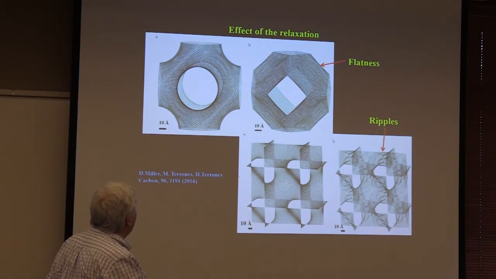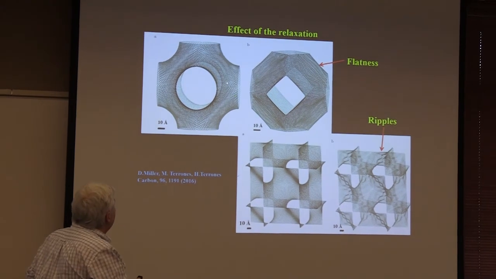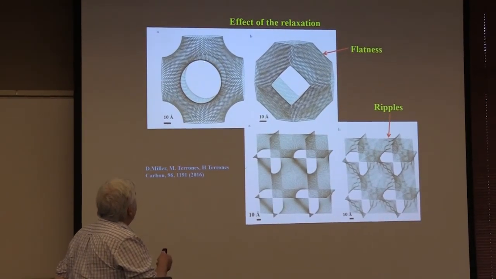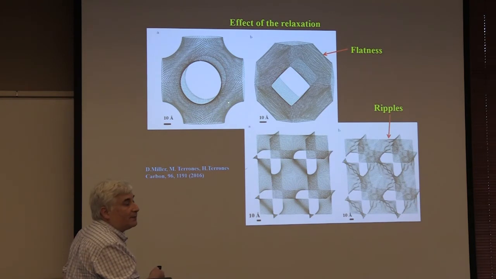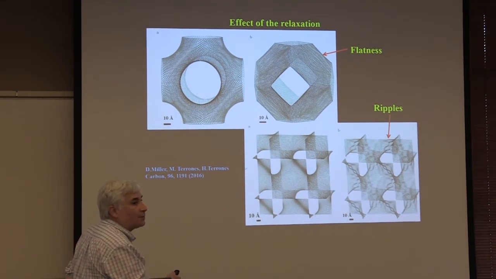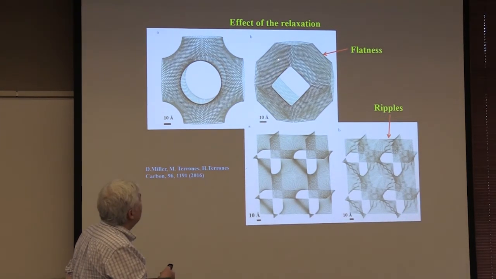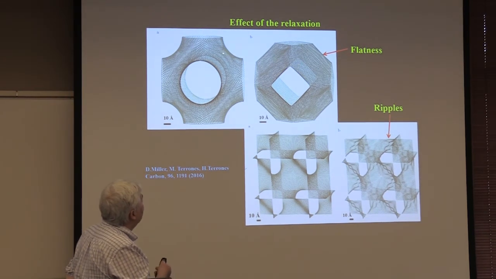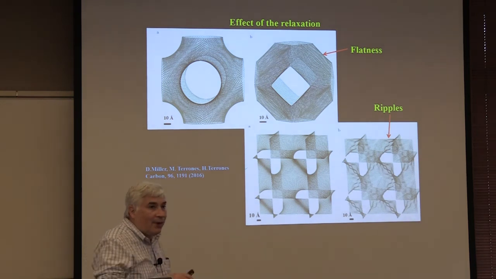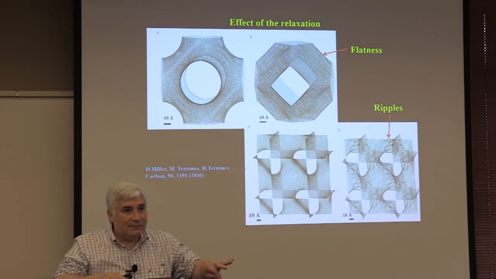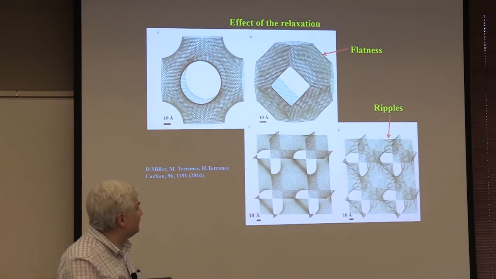This is, for example, something like you see. This is putting the atoms on the minimal surface, and when you relax the structure, you introduce your force field. Graphene likes to be flat, and then everything becomes flat. And here in this structure, you start having ripples. In fact, graphene likes to have ripples.